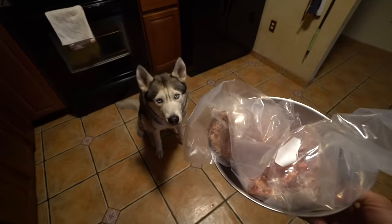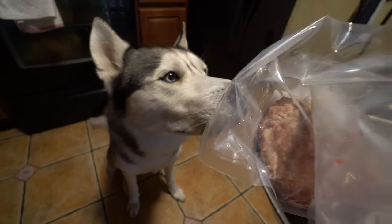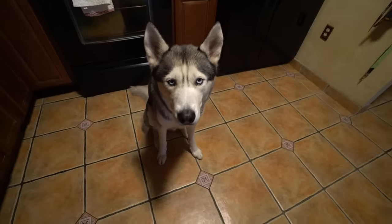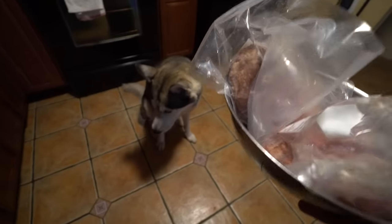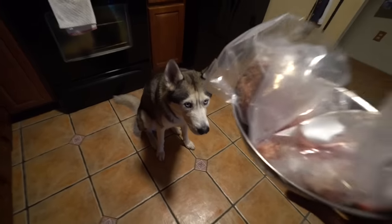So for today, I'm gonna show you what it looks like feeding Gohan every single morning, guys. Lots of you guys wanted to see more about his raw diet, so I thought I'd share with you guys what he eats all throughout the week. Gohan eats one bag of his food a day, so we split it into two. So Gohan eats once in the morning and once in the afternoon.